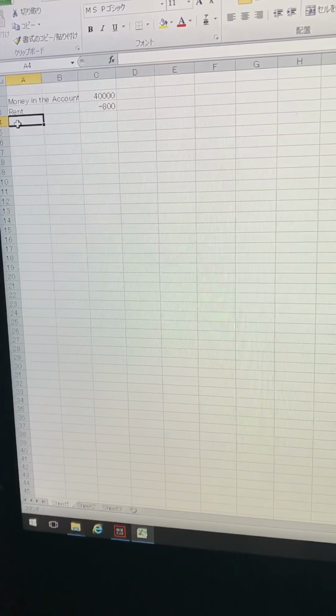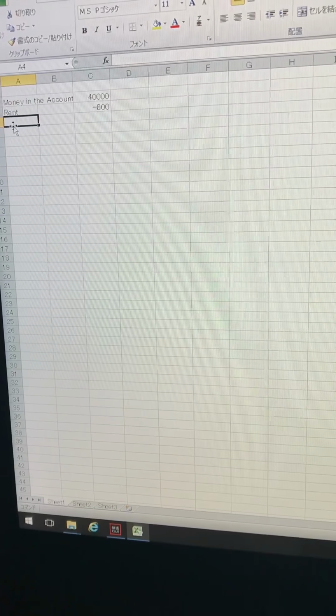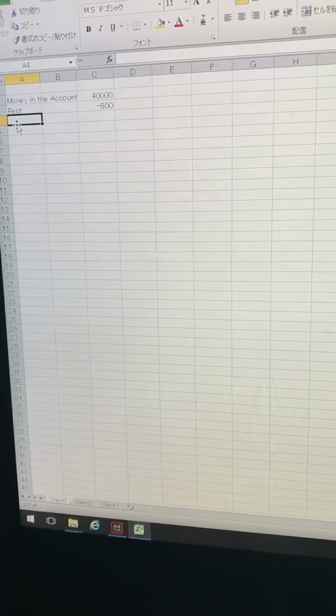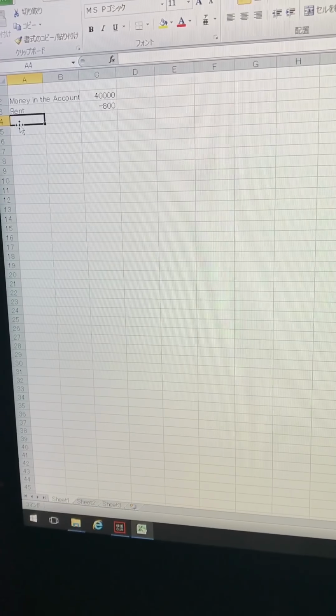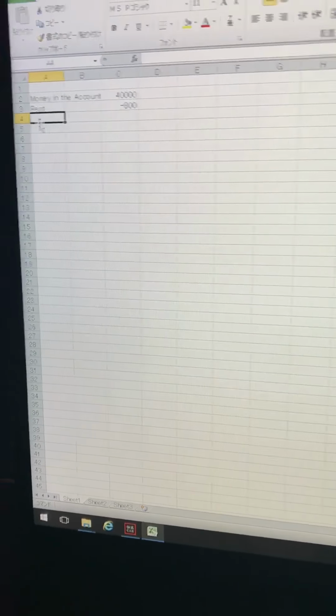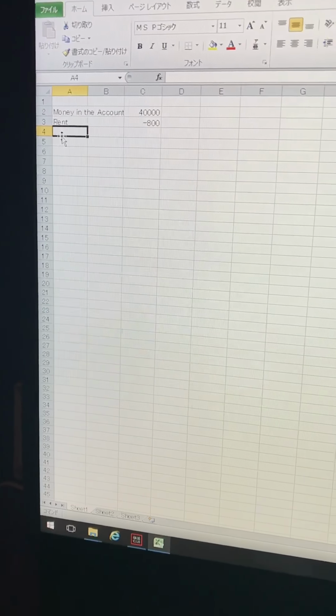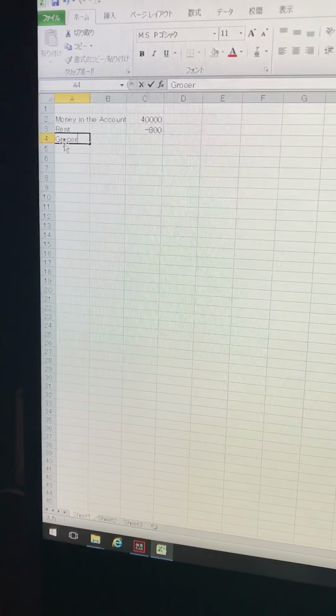Now instead of just doing regular minus $800, let's say there's something we do 3 or 4 times a week. So let's say we go shopping 4 times a week for groceries, and we spend $40 a week on groceries.